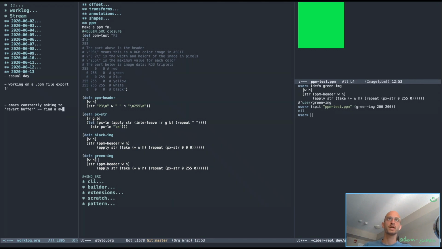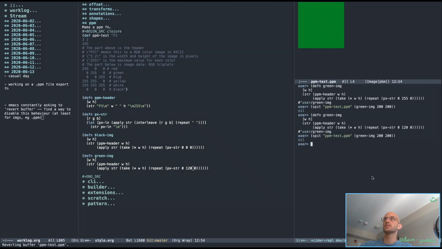Find a way to disable this behavior, at least for images. Example, my ppm file example. Oh, pardon me. Okay, so back to, let's just make this green like 120 instead. Still really ugly, but whatever.